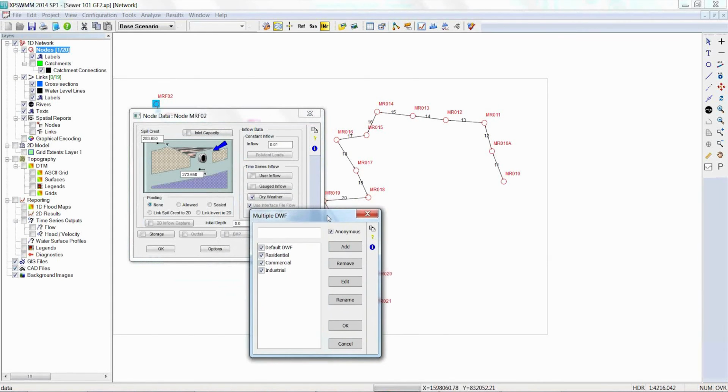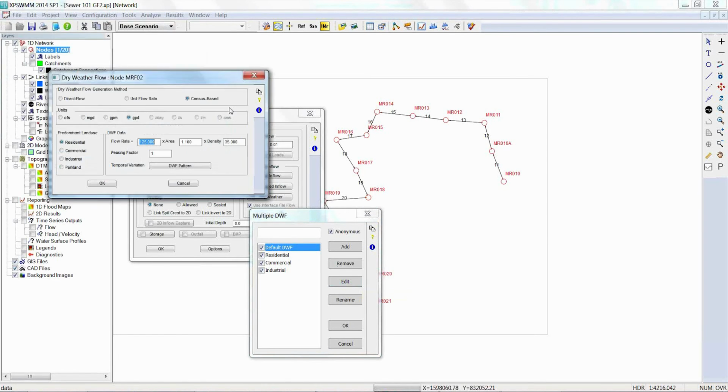But under this particular file, we can nominate as many or as few dry weather flow patterns or arrangements as we wish. I'm just going to go to my default dry weather flow for this example, but we could set up residential, commercial, industrial, high-rise, parks, etc., as many as you'd like.